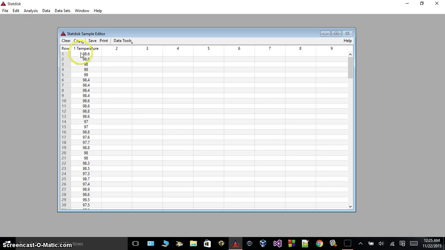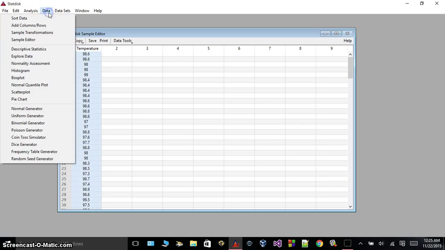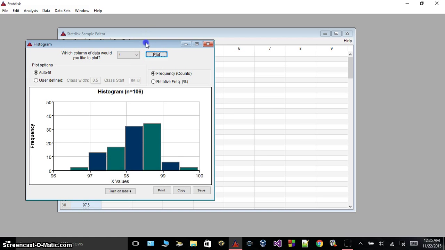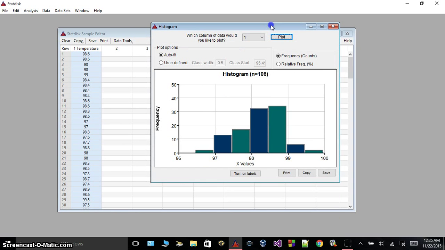data. So what you'll see here is when we go to data in StatDisk and we go to histogram, within the set of data we'll be able to see whether this chart leans right, left, or if it is a normal distribution. So if you have a normal distribution, you'll go from low to high and then back down to low, and you'll gradually progress. As you can see, it goes from low to high, but it goes towards the right. So this is called a right skewed histogram.